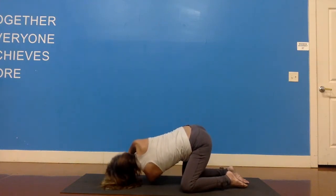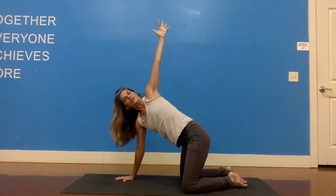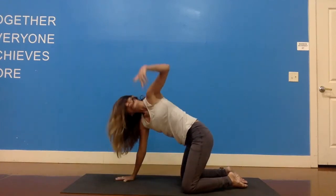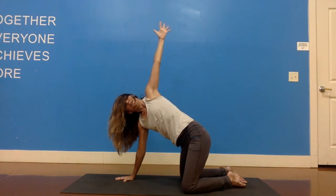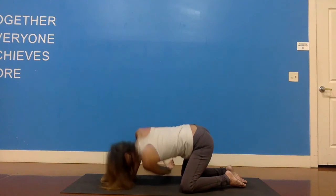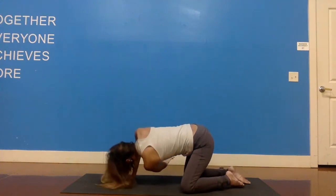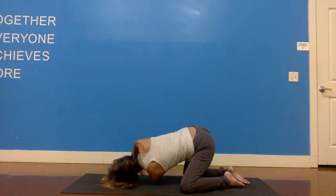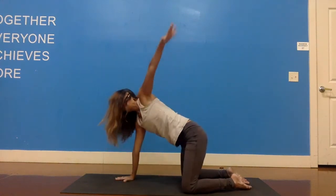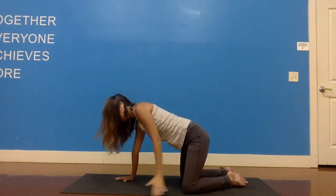We're going to do this three more times. If you find that you are tired — especially if what you're dealing with is fibromyalgia — please take a break. Let's do two more. Inhale, open. Just work up to six repetitions — you don't have to do six today. One more time, opening up and reaching underneath and through. This time reach as far to the right with your left arm as you can, then come back up, opening up to see if maybe your chest can face the ceiling now. Then release your left hand down to the floor.